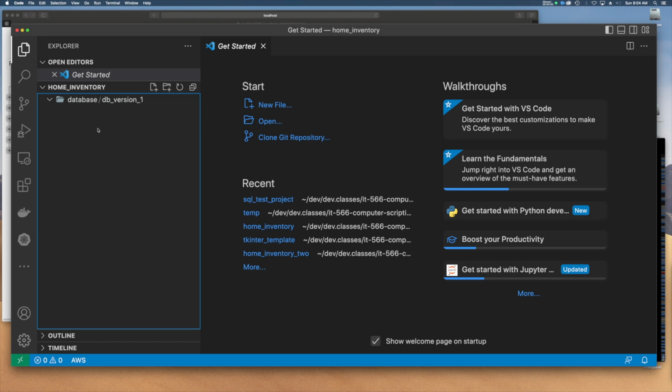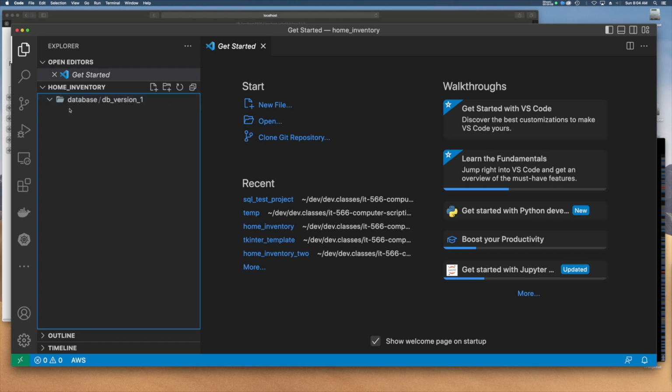But there's a book called Refactoring by Martin Fowler. I think that's the name. I'll put a link in the description below. That kind of goes through how you refactor your code. How do you refactor databases, right? That's a whole thing. Okay. Anyway, I'm going to have this DB version 1 folder, which is where the scripts are going to go.